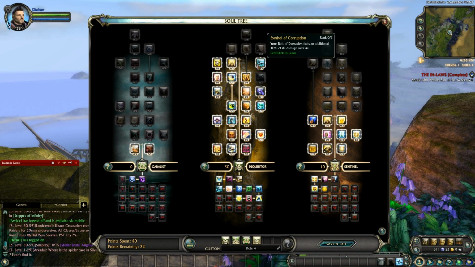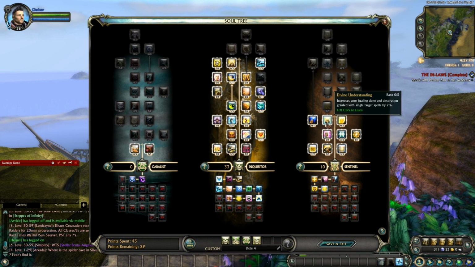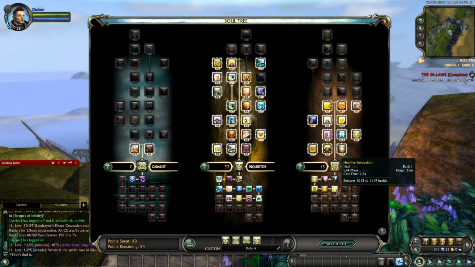Instead, I'll go ahead and take 3 points in Symbol of Corruption, and from this point forward, I'll be looking to take the best damage-enhancing abilities available until I finish the Inquisitor Tree. So to speed things up a bit, the 5 remaining points in Sentinel are all going into Divine Understanding, and this will open up my third heal, Healing Invocation.